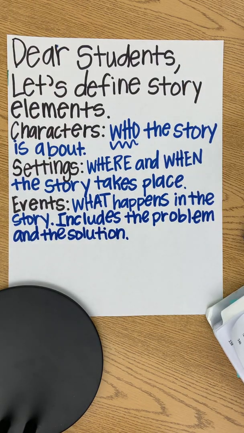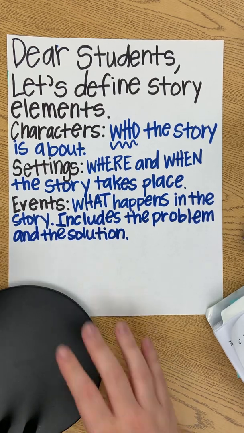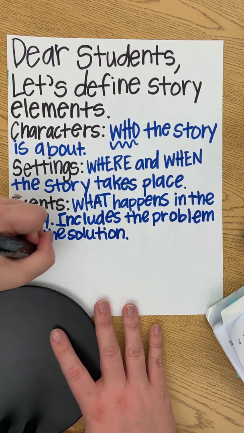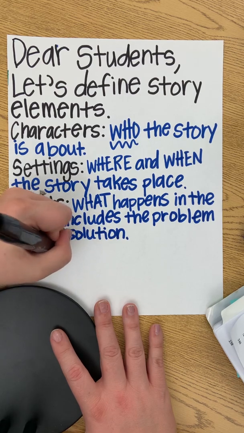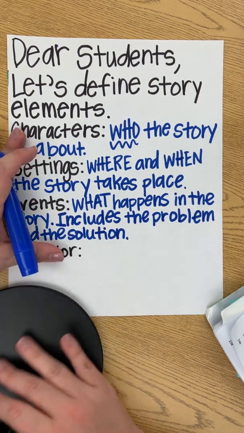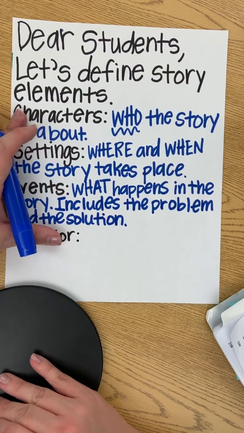And the last one is, we didn't talk about it the other day, and I'm going to introduce it to you today. It's called the narrator. Narrator is going to be who tells the story. Sometimes it can be someone in the story. Other times it might be an outside person. It might be the person who wrote it, who is telling you, who is the narrator.